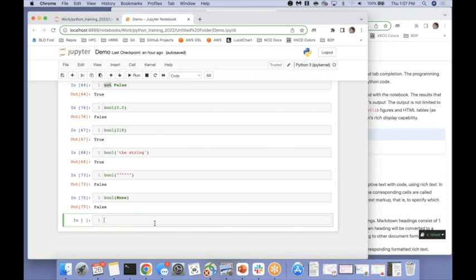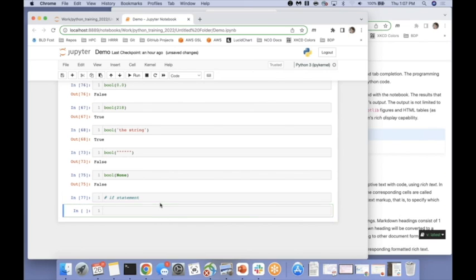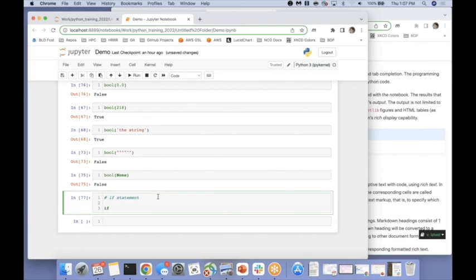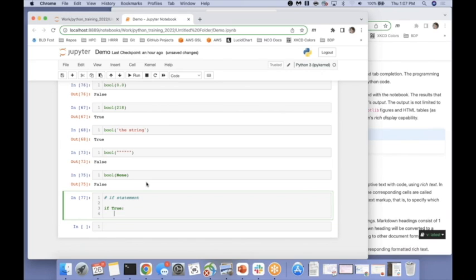The basic example is an if statement. Nearly every programming language that you're going to run into has some notion of an if statement. In Python, an if statement is going to take the form of if condition is met. So if true, we can just say if true, then do something. Notice that my cursor jumped over automatically. I did not do that.